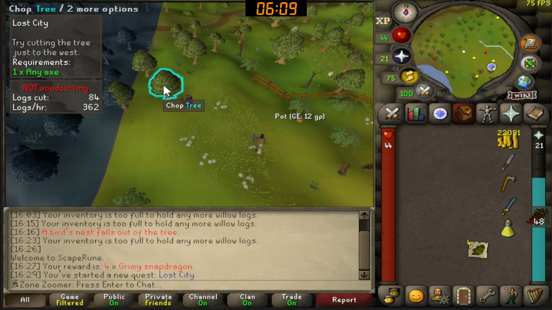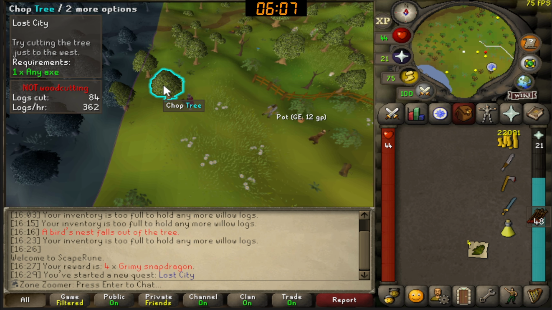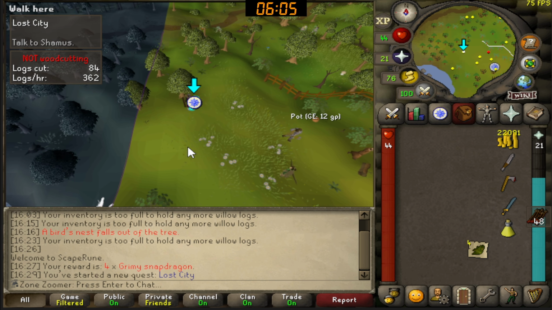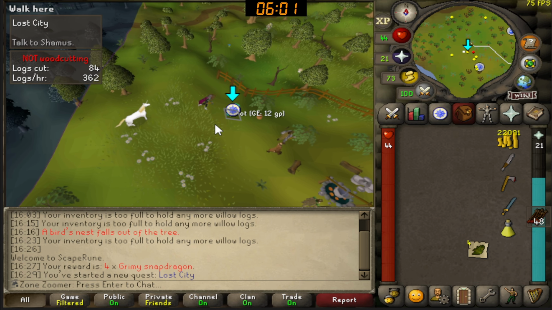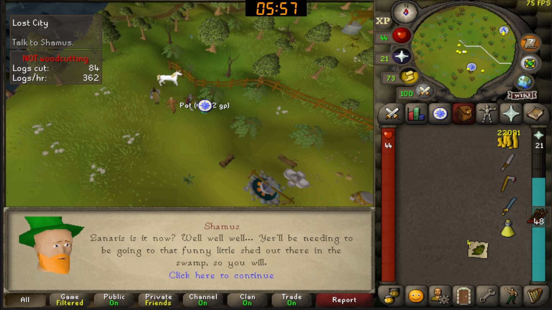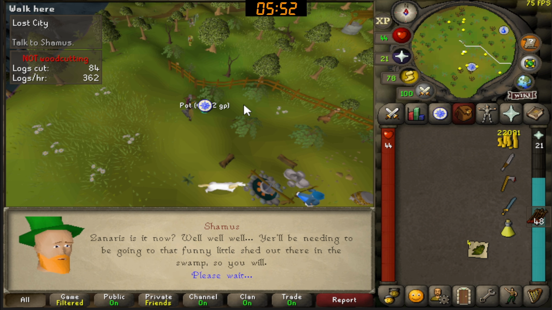The step 2 is go northwest to the tree closest to the encampment and click on the tree with the chop option rather than chop down. And we talked to Seamus, that's a 3rd. Let me pause the timer and see if it's going to teleport us somewhere. I hope not. Okay, it seems like he just tells us how to make the Dramen staff. And then after that, we're supposed to go to Entrana. Yeah, it says to go to Port Sarim, so I don't think he teleports us anywhere. I'll resume the timer as we were still playing.